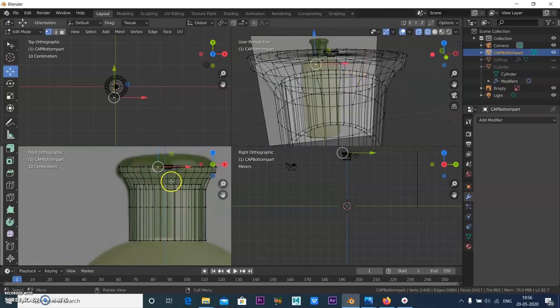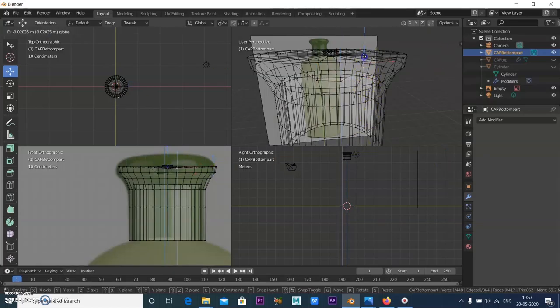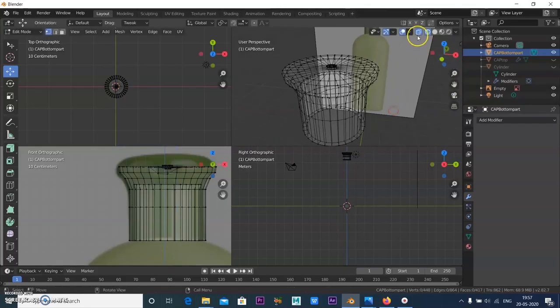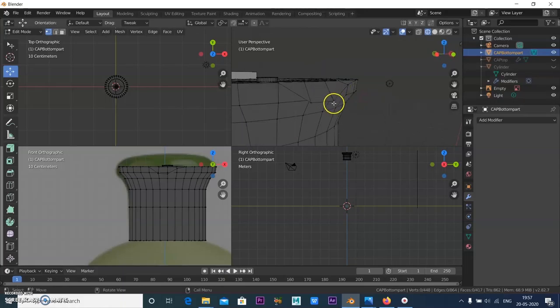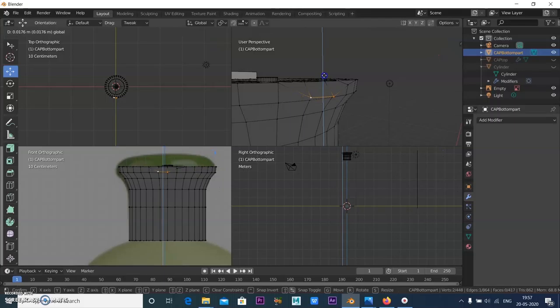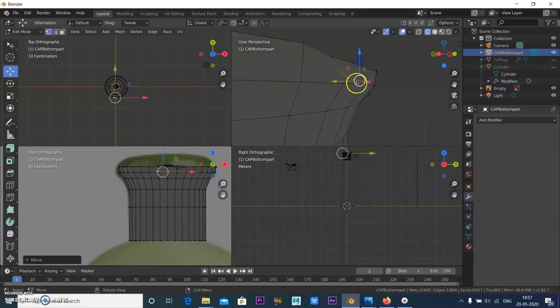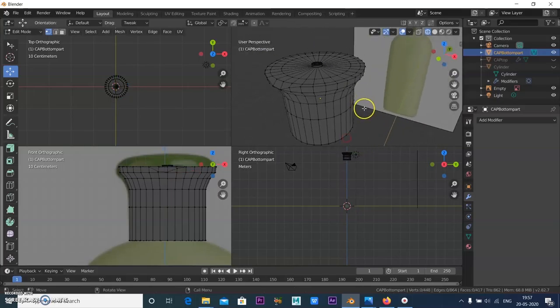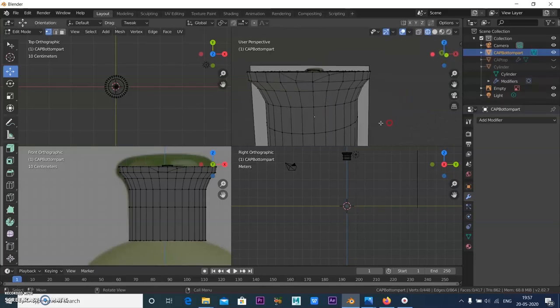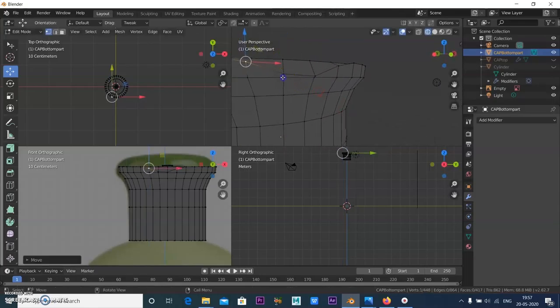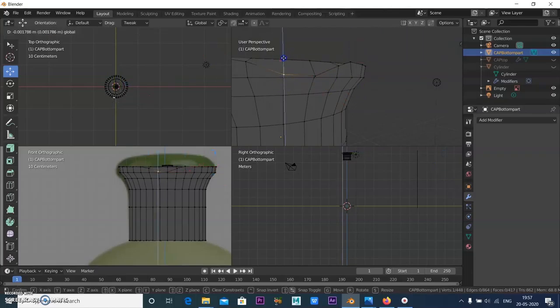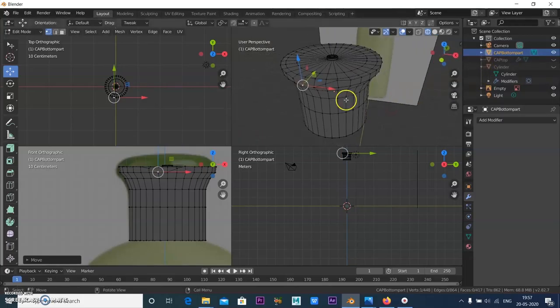Now we go for vertex mode and I have to select these vertices. This is the vertex which you need to select, and you need to get this shape. So just bring this down. Bring it here. Okay, this is the shape I want. Now come out of X-ray mode so you can see what you have done over here. We can lift this up a little now. This is the cut I want over here. When I give the smooth, you'll understand why I did that. Even this, I'll bring a little down to get that shape over here.